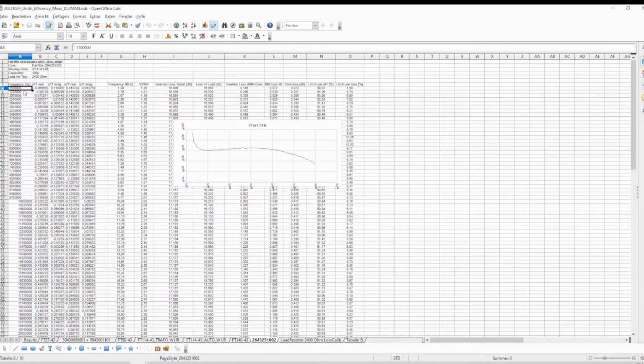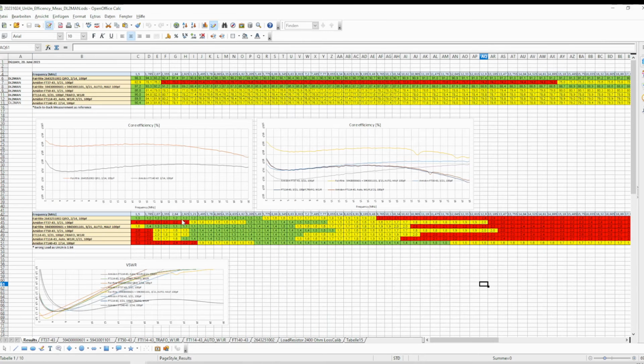Those are the values that come directly from the S2P curve from the NanoVNA, being calculated according to the formulas we have seen before. And everything here is then summarized on the results page. So, very clever Excel sheet. Chapeau Jan, thank you for your great work. Thanks for letting some stupid people like myself be part of something they don't understand, which means those mathematical formulas, I could not solve them. So I just entered my values and this is the result. Let's zoom in a little bit.